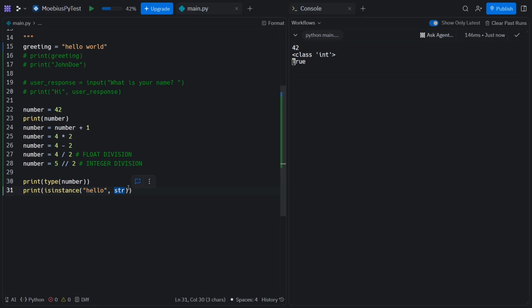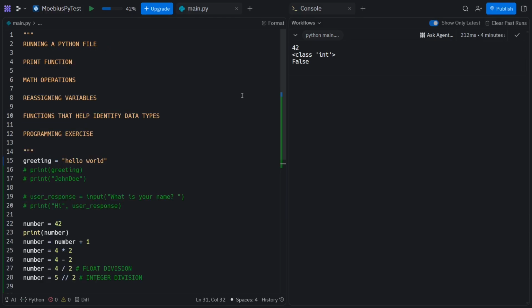And if I were to change this to an int to check to see if hello is an int or not, and I run this again, you will see that it has now become false. So the type function is just a quick way to see the actual type of data that the value is, and the isInstance function is to check whether the value is the actual data type or not.